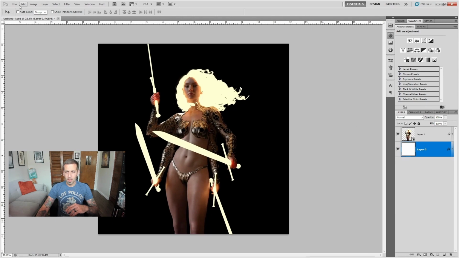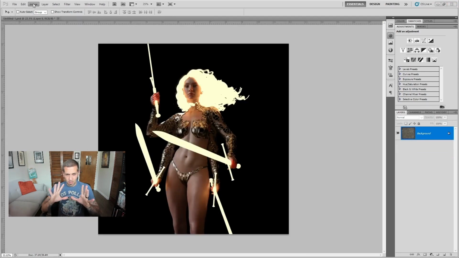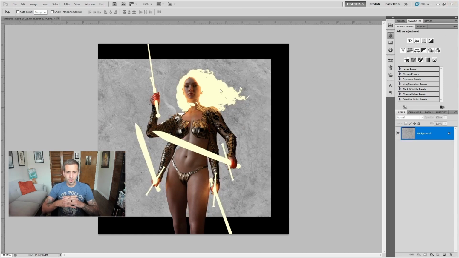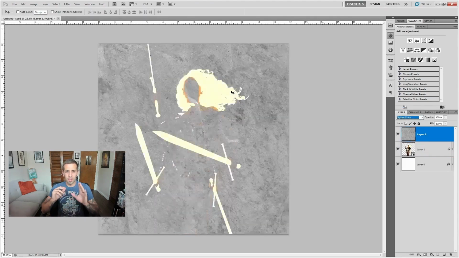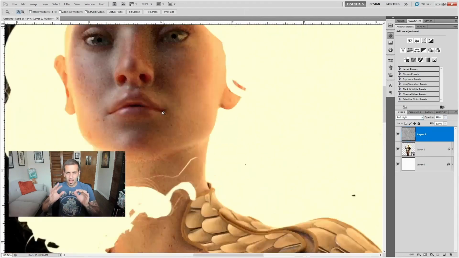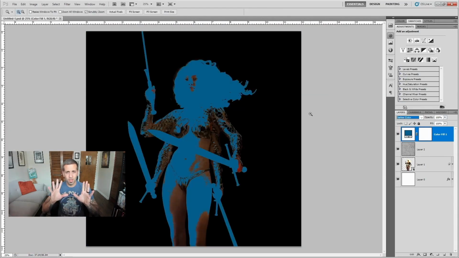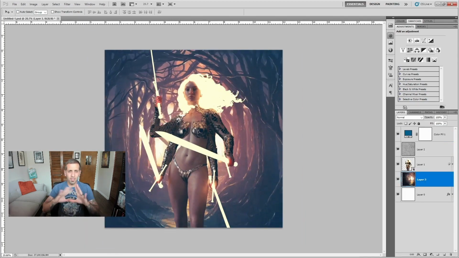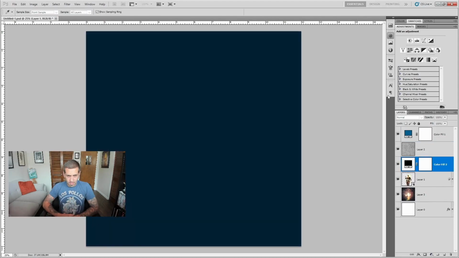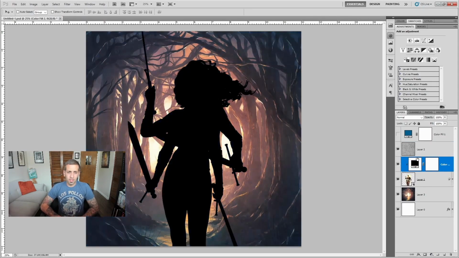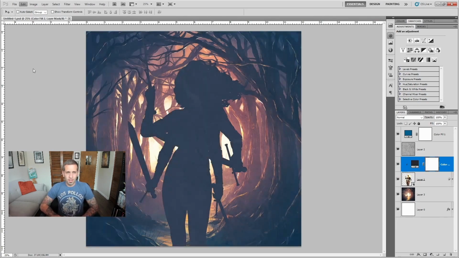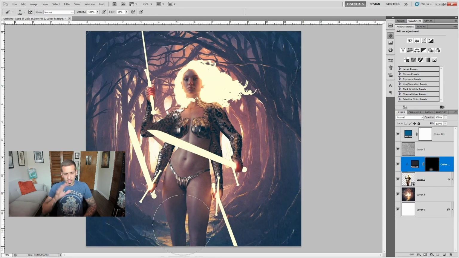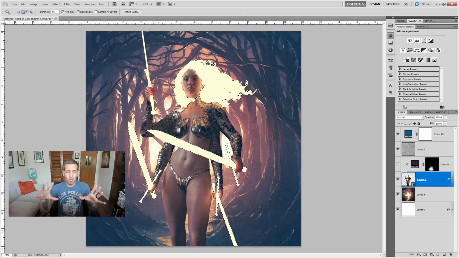Okay, all right, so with this one, I usually start off with a black screen and put the figure in the center. This is my usual thing. I always use the same texture to start everything off for some reason, in every single piece that I've done. Then I do some overlay effects with some blue tinting to even out everything. Here I picked out what I thought was a cool background, and then I'm trying to blend the figure even more into the background. But like I said before, her hair is glowing, her swords are glowing, so keep that in mind.